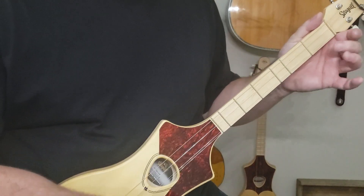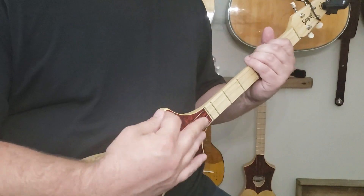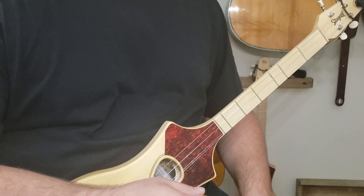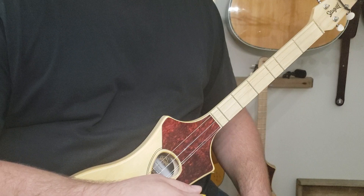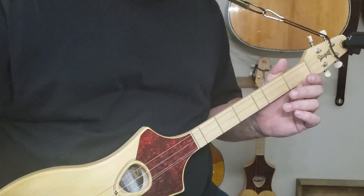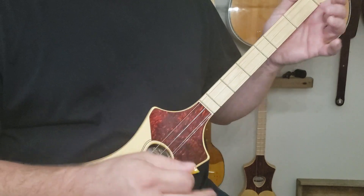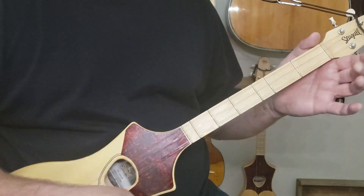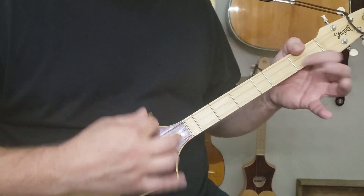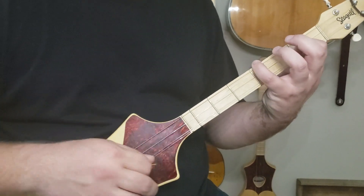We do that three times. I'm pretty much bypassing any intro on here because whenever I come back we'll look into that. From what I see, I'm not even going to tackle that — we're just going to go straight into the verses and the choruses. So we do this three times, then to the A, to the G. And then it starts all over.